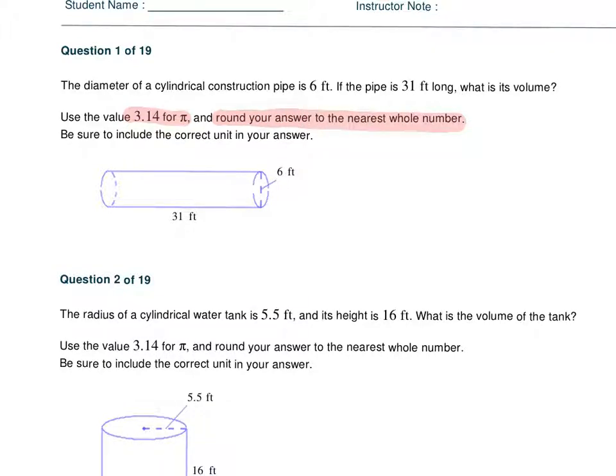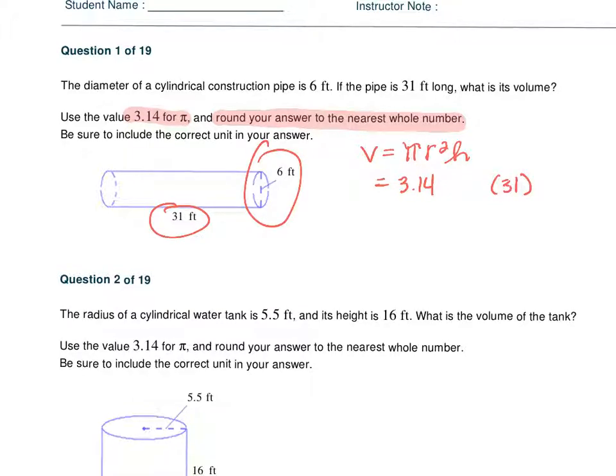The first thing I'm going to do is refer back to the reference sheet I gave you, or your formula sheet, and on there it should tell you that the volume for a cylinder can be found by multiplying pi r squared times the height. It told me to use 3.14 for pi, and then I'm multiplying it by its radius squared times the height. I know the height is 31 feet, it's 31 feet long, that's the same as the height, but what I don't know is the radius.